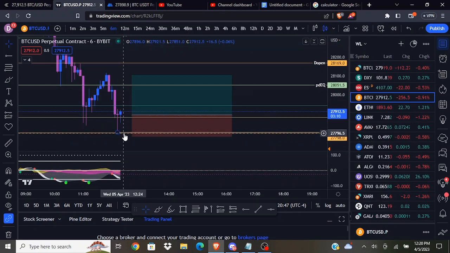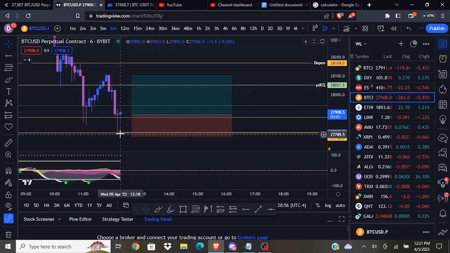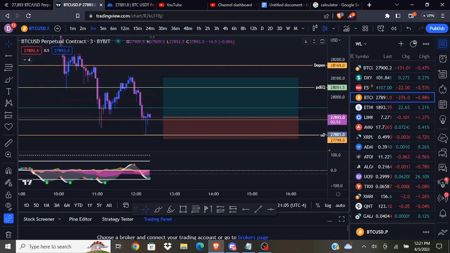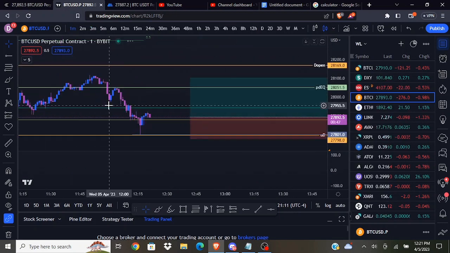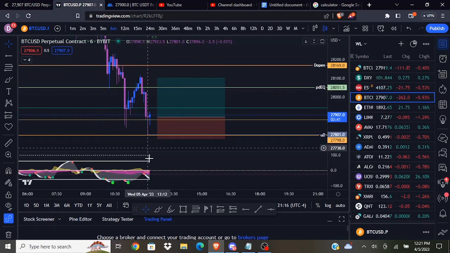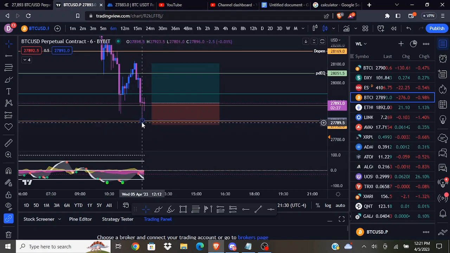We sweep that low one more time. Maybe we SFP it and get another move to the upside. Maybe we just lose the level. But because I think that there is a chance we come back down for this low, because I'm not 100% confident in it, also taking into consideration the things I'm seeing on Market Cypher, which actually this 3 minute is looking a little bit more bullish now. But money flow decreasing on a lot of time frames, 1 minute money flow getting lower, 6 minute money flow not looking the best. If I did take this trade, I probably would have taken like a 0.5% risk on it rather than a 1% risk on it because I'm a little less confident in it.